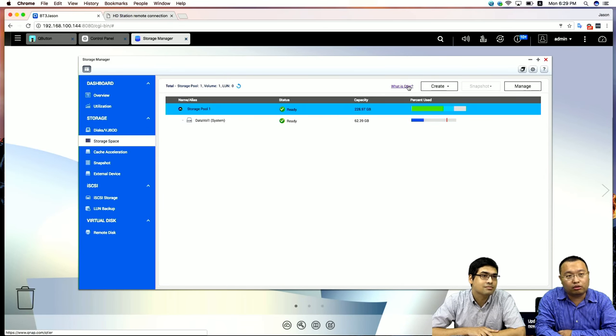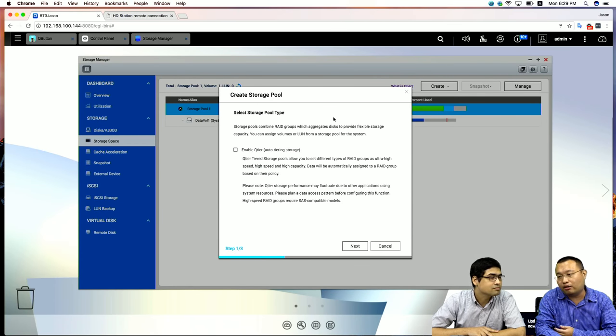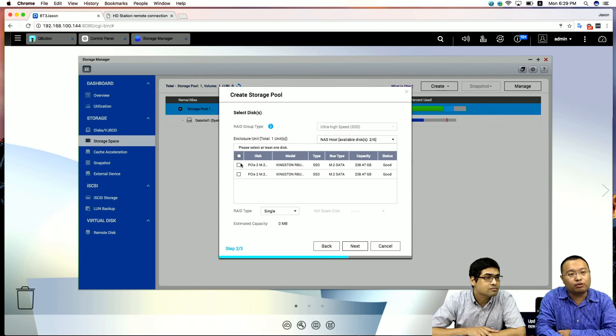If you click on it, it will take you to our web page to show you the Qtier explanation. And you create a new pool. Now, if it's the first time, you can already do it with the existing hard drive. Okay, enable Qtier, and then you can enable Qtier with the SSDs. So there are two you can select. So in the future, if you put more hard drives into it, then you can use this.